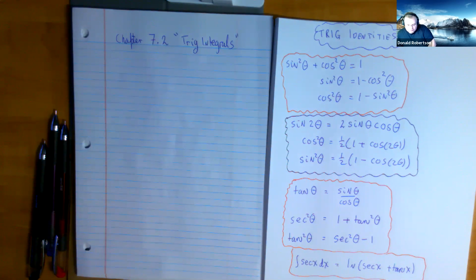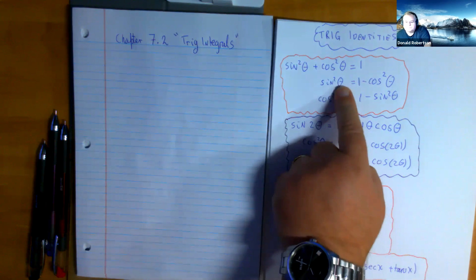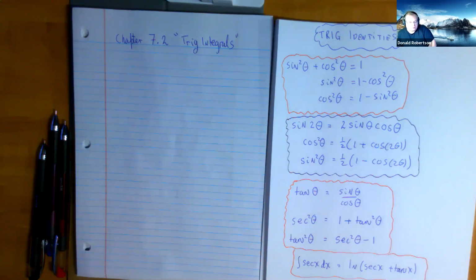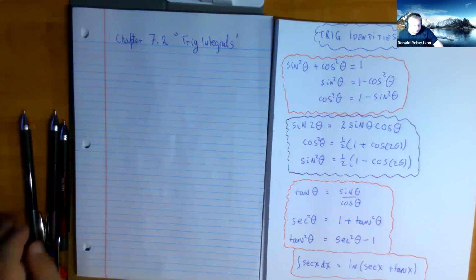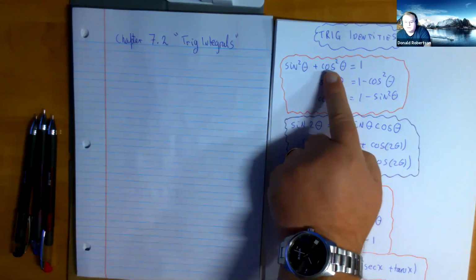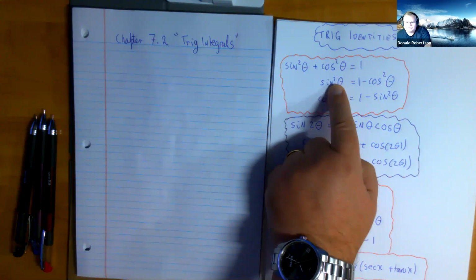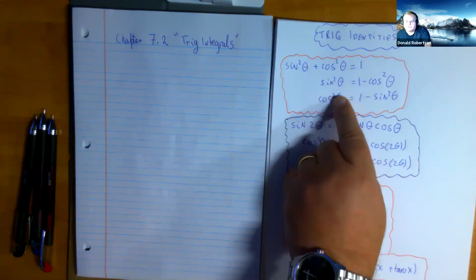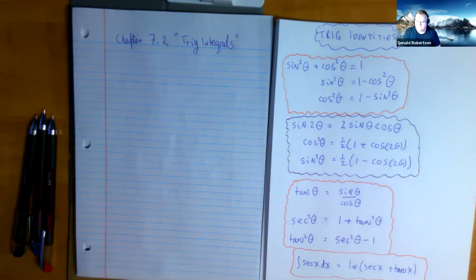Some trig identities, or at least information to do with the trig. These three here are very often called the Pythagorean identities, just a name connected to Pythagoras. And you all know that one, but if you rearrange it, sine squared can be written like this, cos squared can be written like that.